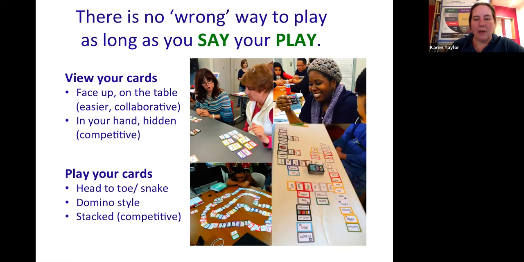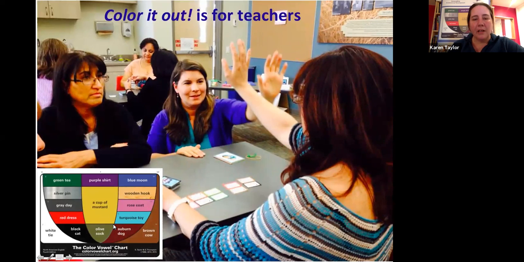Okay, and we have a lot more of that built into the way that we train you to use the color vowel approach. So the hand is central. Color It Out is great for training teachers. We use it in our own training so that teachers can discover just how much they assume that English is a sound-audible language, and then in time they realize, oh my goodness, it's simply not.